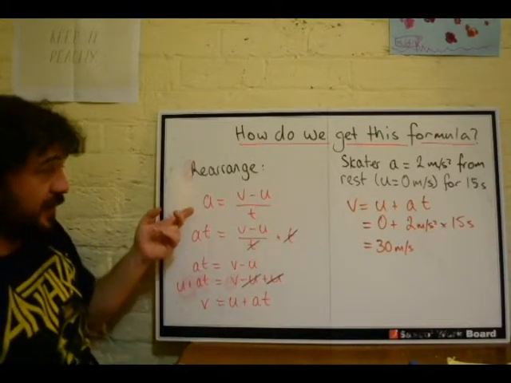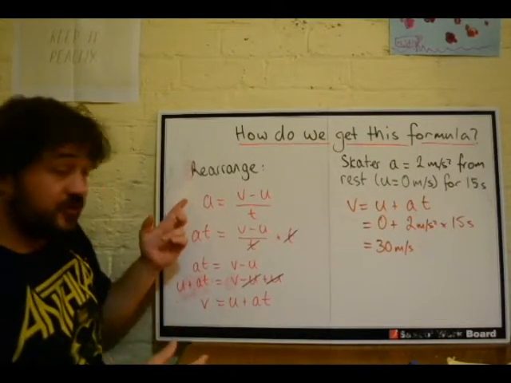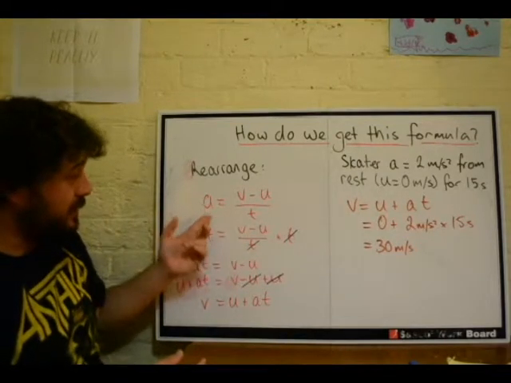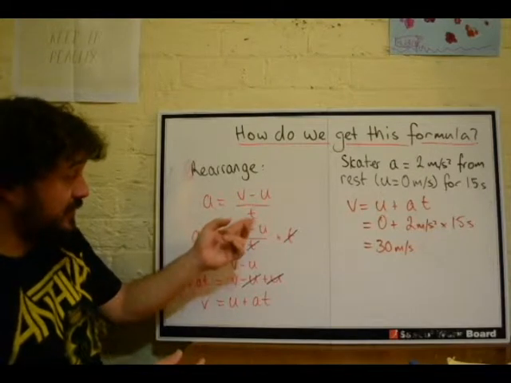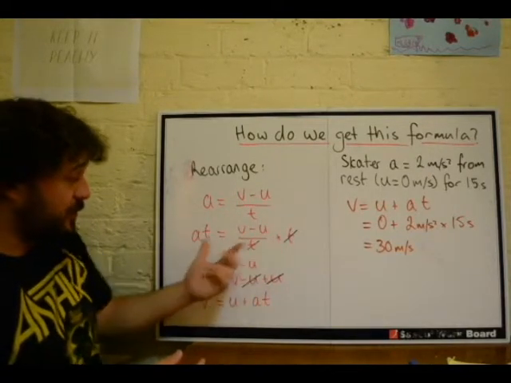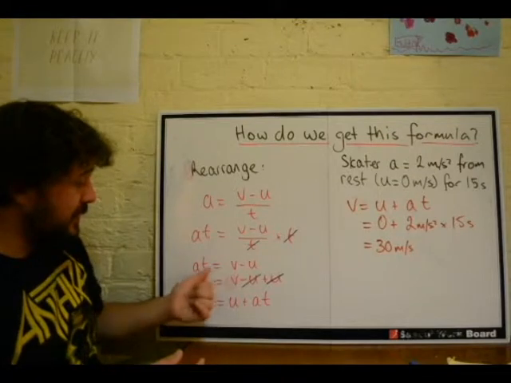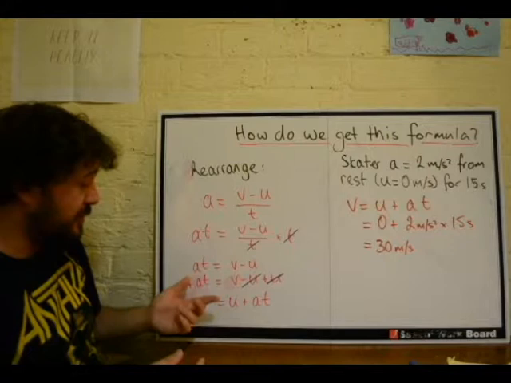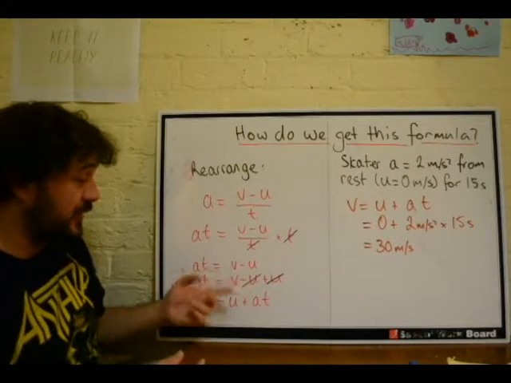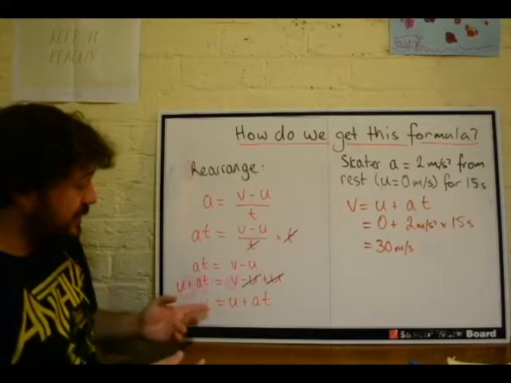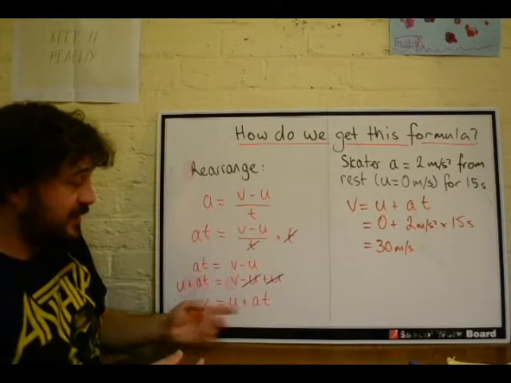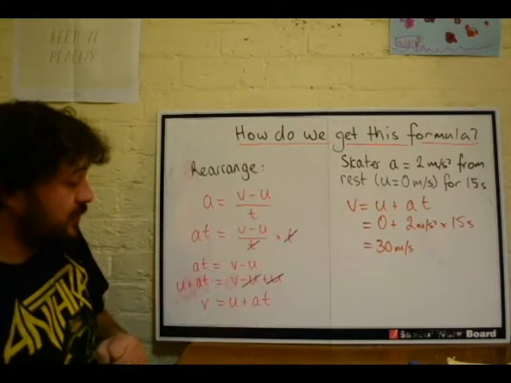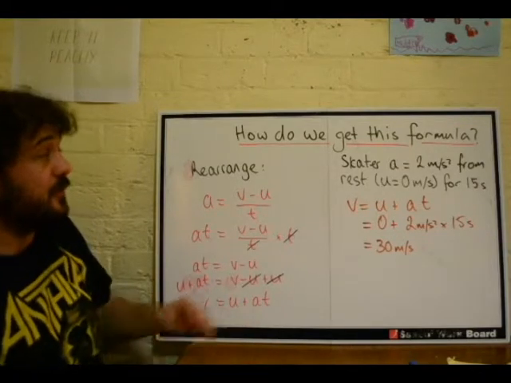So we start off with our acceleration formula, which you should already know, and you'll at least be familiar with, and we rearrange it. Basically we want to get this v on its own. So we get rid of the t first, which means we multiply both sides by t. That leaves us with at equals v minus u. Alright, so to get rid of the u, we add u to both sides. So it's a minus u, so we add a u to both sides, and this gives us v equals u plus at. You see here they cancel out, the minus and the plus. So v equals u plus at. That's where that comes from.